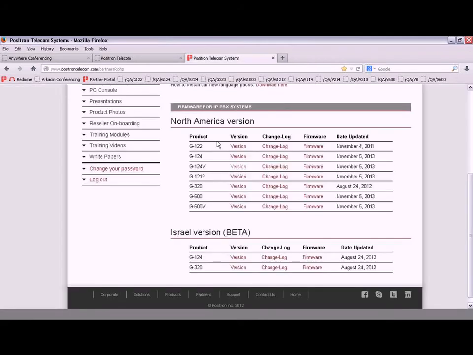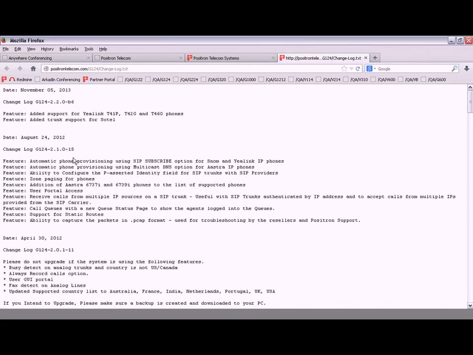And if you're unsure, you can actually check the change log, and you'll see what the newest firmware is. And as you can see here, for build 6, we've added 2 new features. So we've added support for all the new Yealink phones, as well as we've added SOTEL as an option for the trunk providers. So if you recall, I said that we'd be adding to that provider's drop-down box where we selected BabyTel. Well, we just added SOTEL, and we'll continue to add more. So with these 2 features, we didn't add a lot with this release.